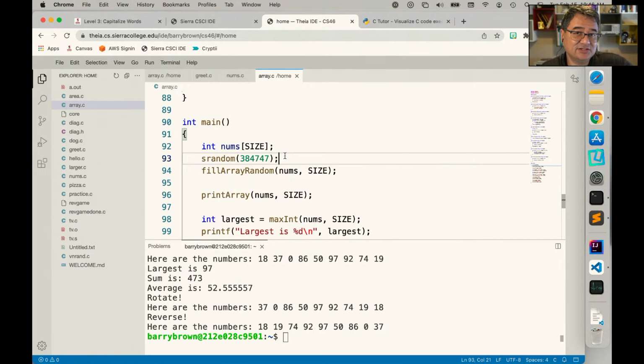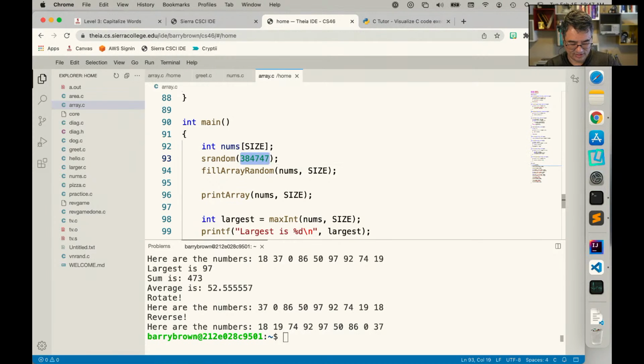So how do we get it to change the seed every time? Well, one way to do it is just ensure that it is fed a different number every time the program is run. There's two ways to do this. One typical way is just to get the value of the current time. On a Linux or a Unix system, the time is stored as an ever-increasing integer that goes up and up and up. Every second it ticks forward one number. So if we just get the current time, we can use that as the seed for our random number generator.